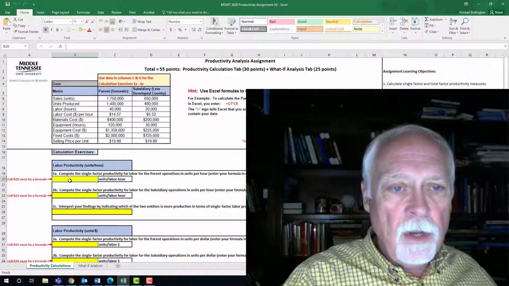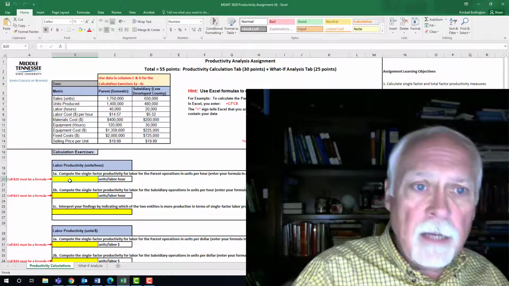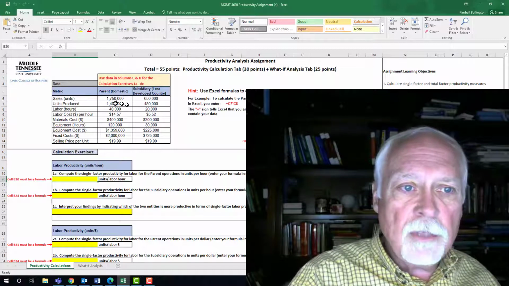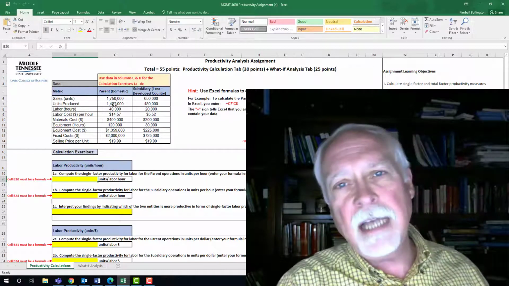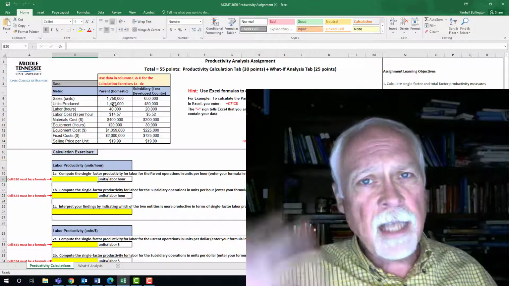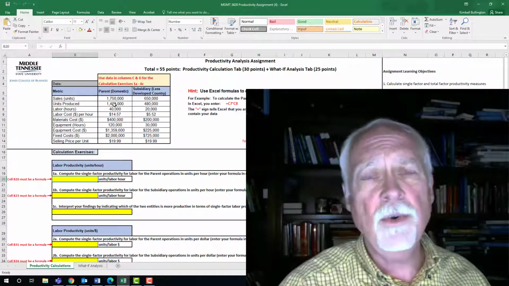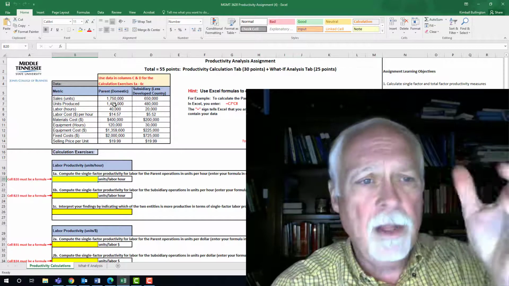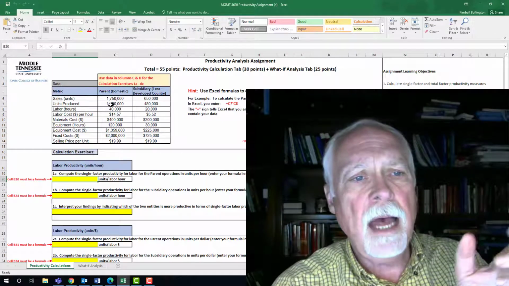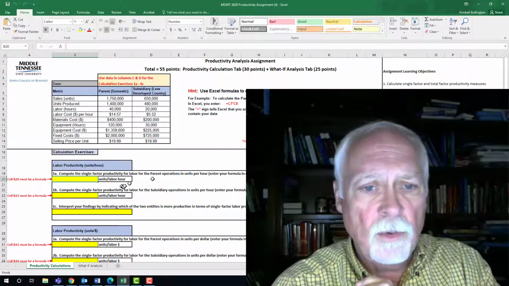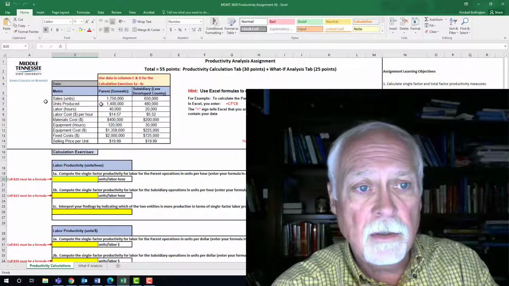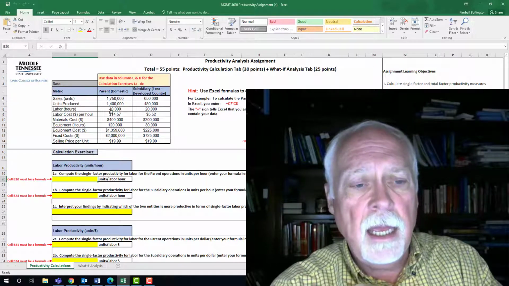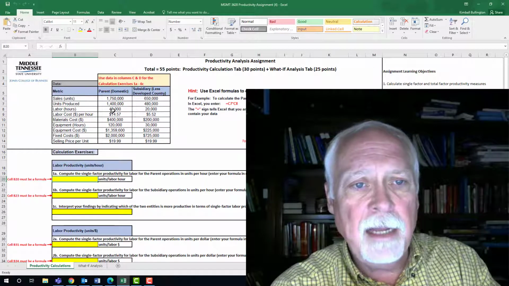So it's going to be the units produced. That's not the same as sales. Sales could be taken from inventory. We're looking at outputs, and think of the manufacturing floor. What do they produce? So the outputs, and in this case, that's in units, and this is units produced, and we're dividing that by labor hours.